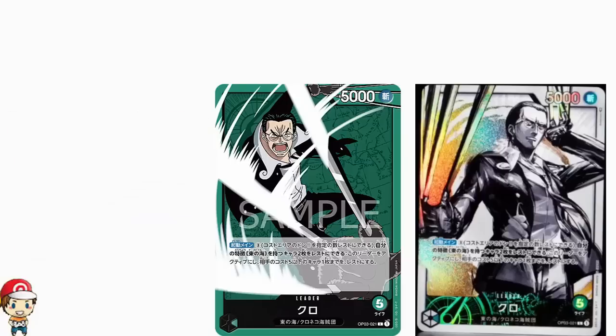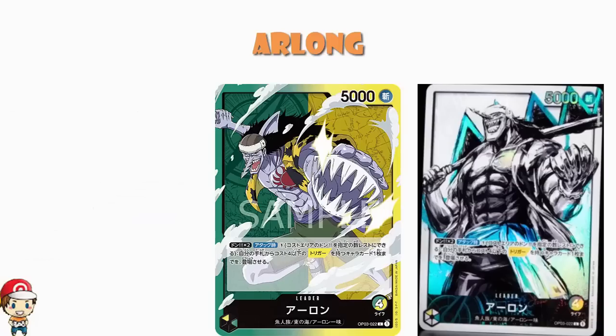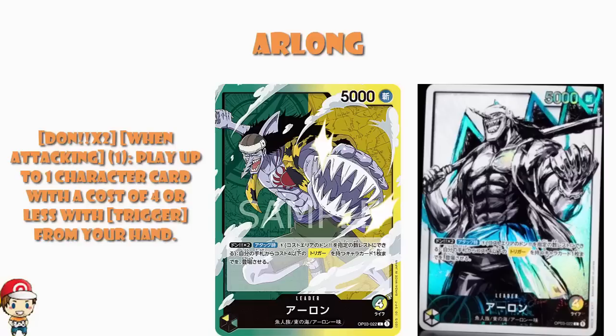Now, Arlong is our first dual color green and yellow leader, and I don't need to think about whether we've had him in the past. Remember, this is the first set we've had yellow, so any dual color with yellow is the first of that color combination. And we've got Don x2, when attacking, pay one Don, play up to one character card with a cost of 4 or less with trigger from your hand.